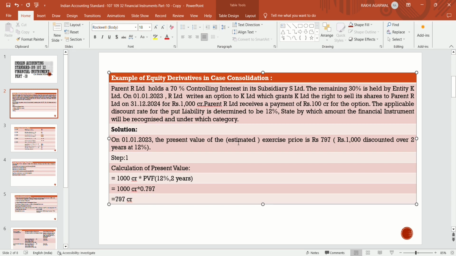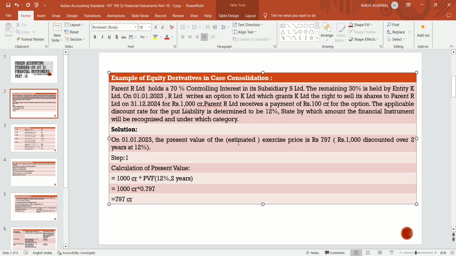What happens in case of consolidation? All the assets and liabilities of the parent company and its subsidiaries are merged together. So all the assets, liabilities, income and expenses are combined, and in the equity part, minority interest is to be reflected separately, and holding interest is to be reflected separately in the equity as an equity instrument.